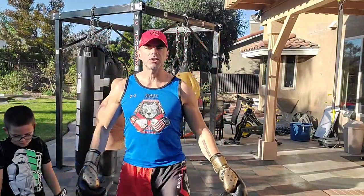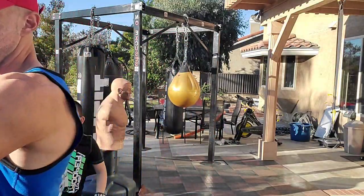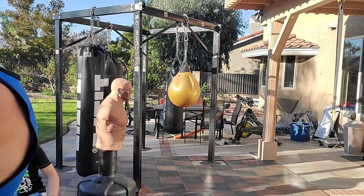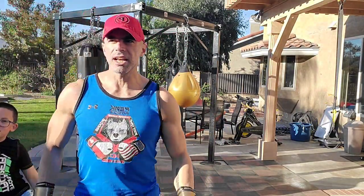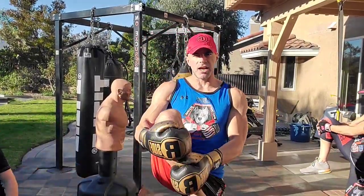And good, let's go knee hugs. Alternate knee hugs. Again, hold for 1 to 3 seconds each side. 1 to 3 seconds each side on the alternating knee hug. At the same time, you're balancing on the other leg. So hold the right leg, or it looks like my left leg. Switch. Other side, hold it for 1 to 3 seconds while you're balancing on the other.